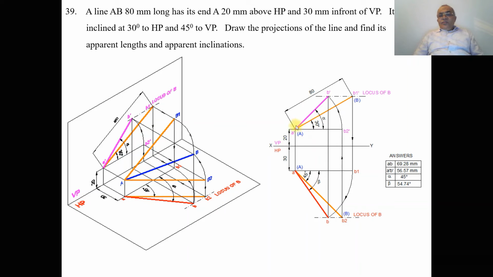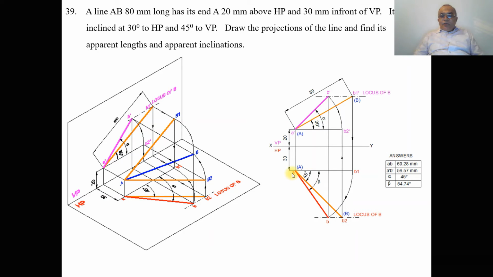Now how to analyze this? We know this is the true length in the front view and this is the true length in the top view. We know it is the true length because the line is parallel to one of these planes. Since it is in the front view, the line is parallel, so in the front view it is the true length. But we don't have the top view now. We need to draw the top view for this particular line, A dash B1 dash. So to do that, I will draw a top view for this A dash B1 dash.